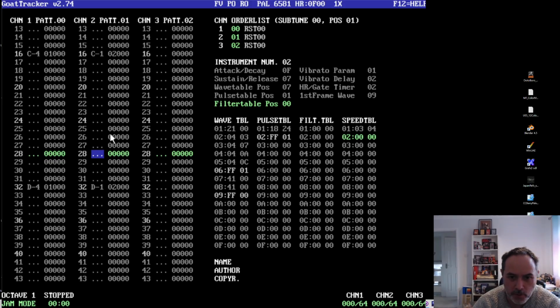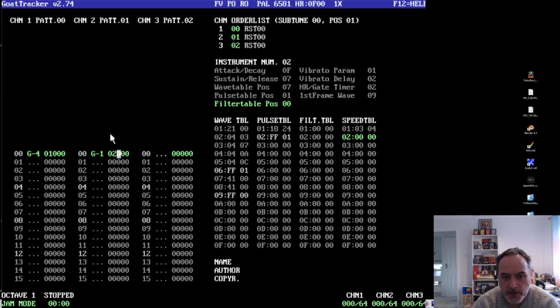Of course, you can try putting in the same one twice, so you don't have to copy this, you just have to change this to pattern 1. That would be the same. If it's in your track, then you want to have 0, 1, 1 if it's in your song.